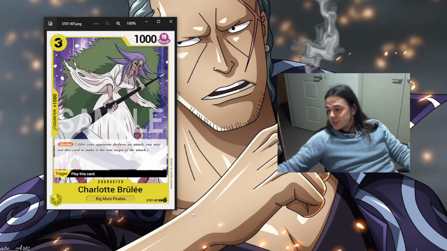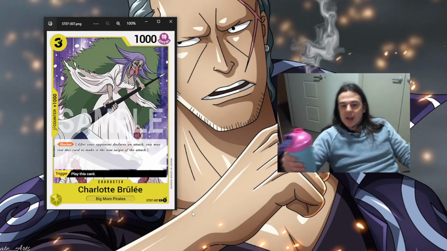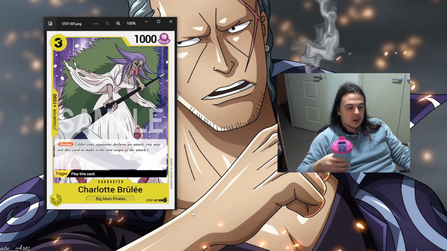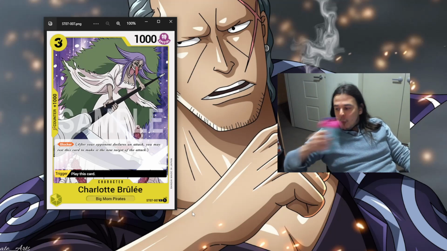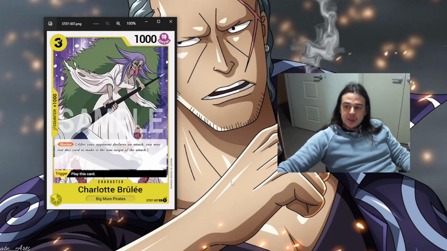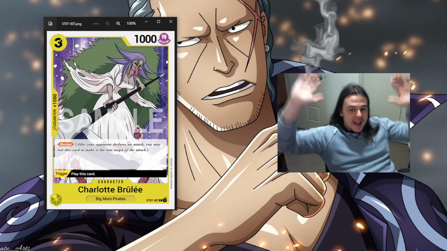Charlotte Brûlée. Now this is funny because we have this exact card in the game already. It exists in blue. It's in the Boa Hancock trigger 3-cost blocker. In 90% of decks, this is a terrible card. Like you pull it off the trigger and you're like, hey.